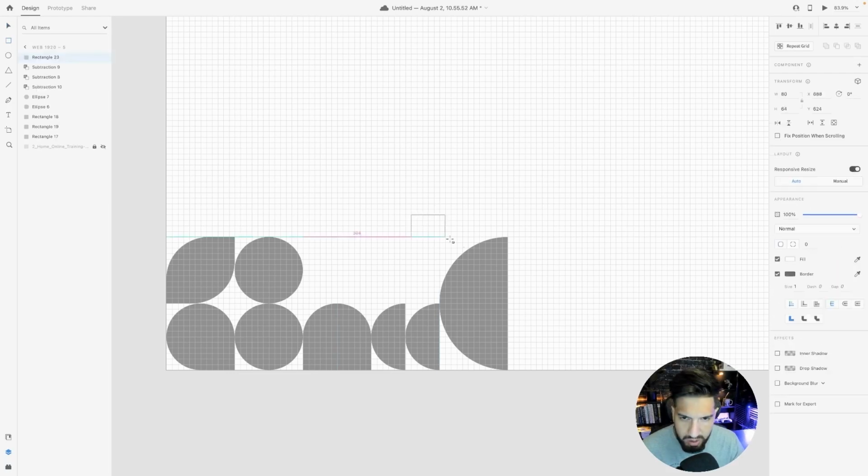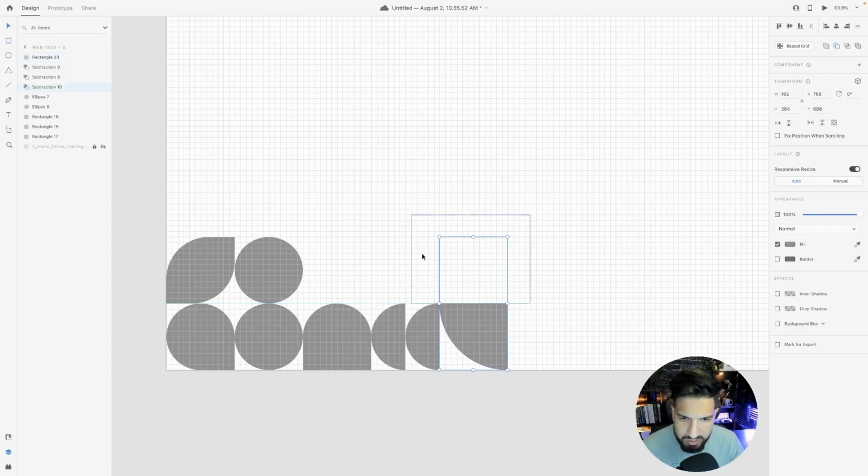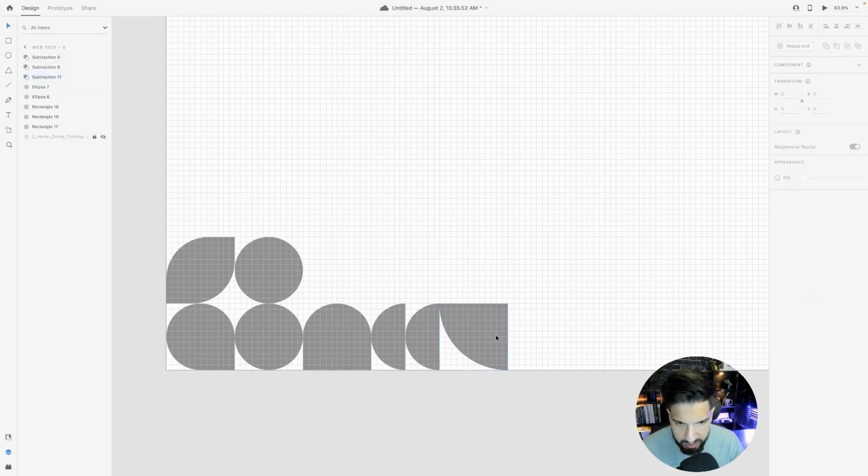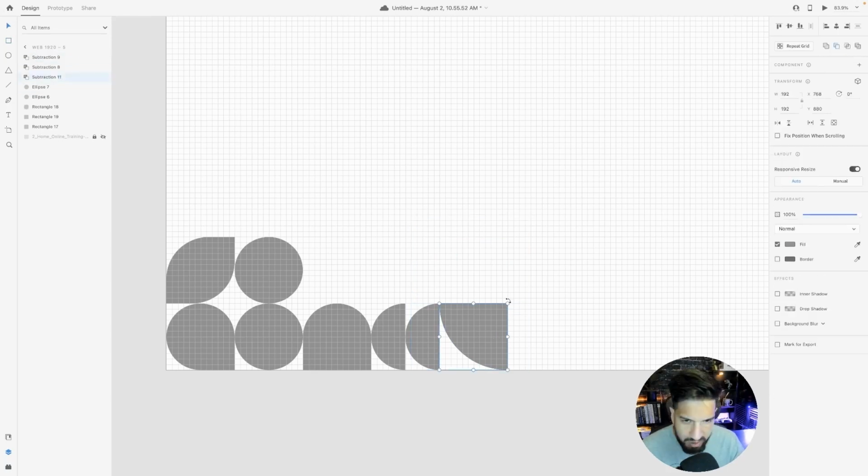So let's go ahead and grab a rectangle here and then just add it right here. So it's like half of it right there. And then go ahead and go into your marquee tool and then select both of them. And then now let's subtract it here. There we go. But you don't want it like this. So I'm going to actually bring it down. So I'm going to rotate it. So make sure you hold shift and then just drag it all the way down until you have it about to here, just like this.